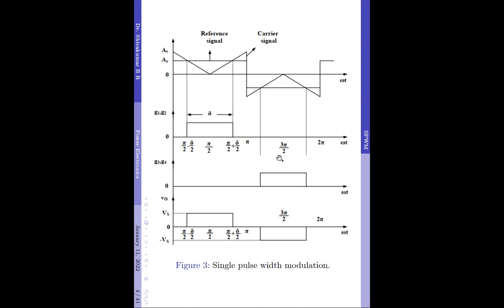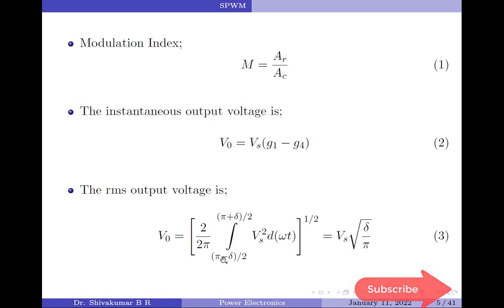When single pulse width modulation technique is applied to drive the transistors of a full bridge inverter circuit, then assuming the width of each pulse is represented by delta, the RMS output voltage is given by V0 equals 2 by 2 pi integral pi minus delta divided by 2 to pi plus delta divided by 2 multiplied by V0 square. However, V0 is equals to VS, therefore it becomes VS square d omega t whole to the power 1 by 2. After simplifying this, you will note that the output RMS voltage by the application of single pulse width modulation technique to a full bridge inverter is equal to VS multiplied by square root of delta divided by pi, where delta is the width of the pulse generated in each half cycle.